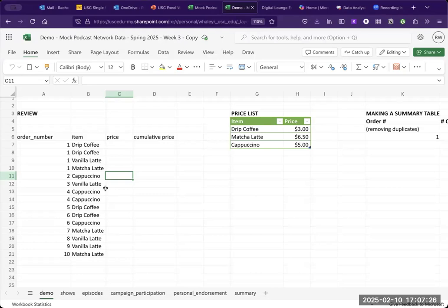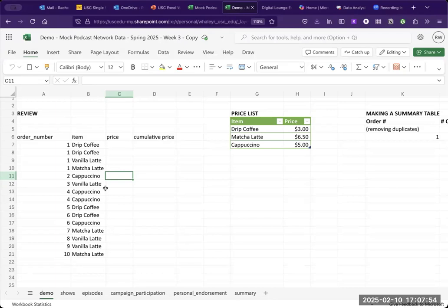I also want to be able to do a little bit of analysis of my business. I want to understand how many drinks people are ordering on average in a single order, or what's the average value of an item that they're ordering. You could imagine that I might want to be encouraging people to order more expensive drinks. Maybe I make a better margin on the flavored lattes than I do on the drip coffee, so that would help my business. All right, so these are the kinds of summarizing things we're going to do with tables and pivot tables today.